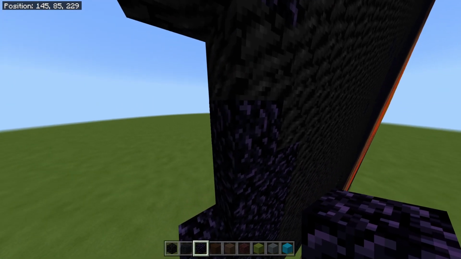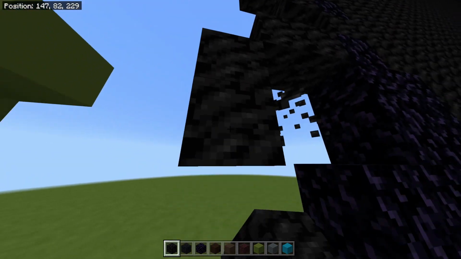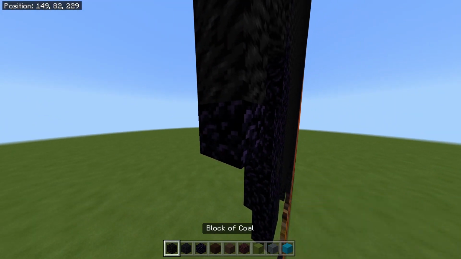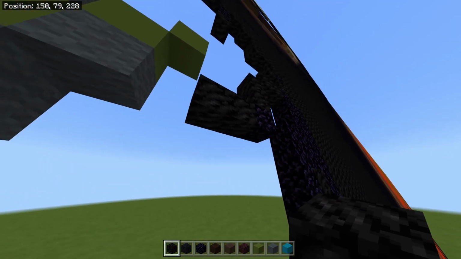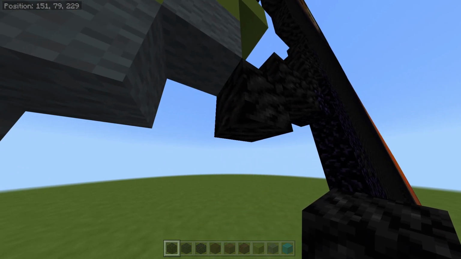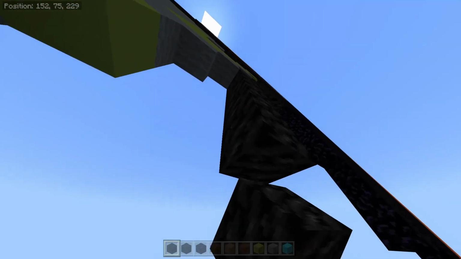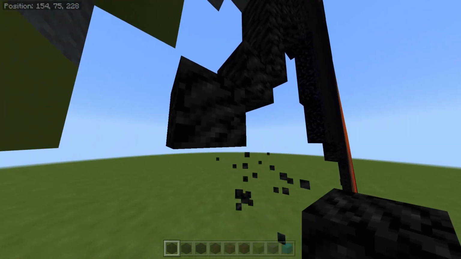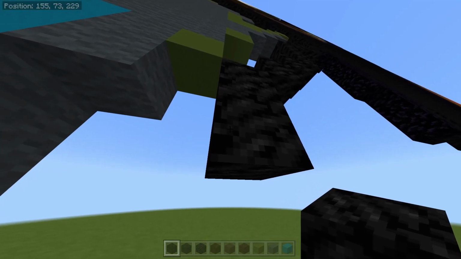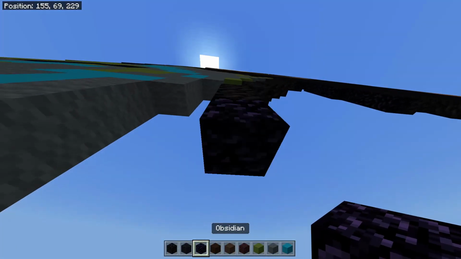On the left of that obsidian, place 2 blocks of coal going across to the left like so, with 2 blocks going down to the left like so. Place an obsidian below that with 2 blocks of coal going across to the left, 1 block going diagonally down to the left with your block of coal, and then place 3 blocks going down to the left like so, and then place 2 blocks going diagonally down to the left, and then place 2 blocks going down to the left like so, and then place another 2 blocks going down to the left with an obsidian below that.